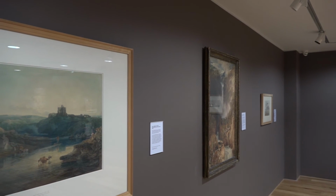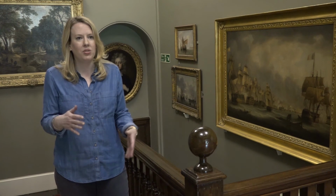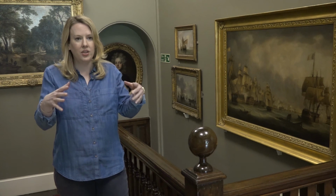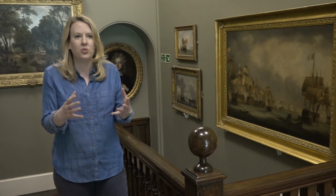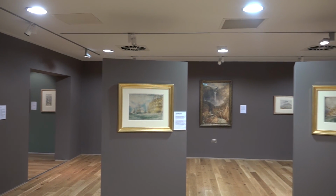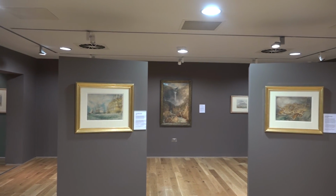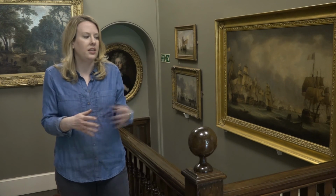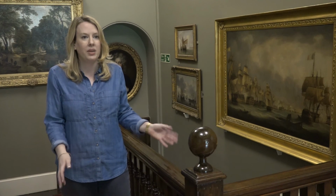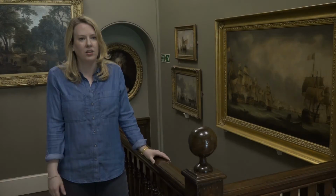So I was quite deliberate in making sure that when you came in through the door, you were drawn to the Falls of the Rhine and back, so that you saw it like a jewel box, that these were and are very precious pictures. So the dark brown colours on the wall, and then leading through to the darker green, so that you saw that the two exhibitions were complementary but different from each other.